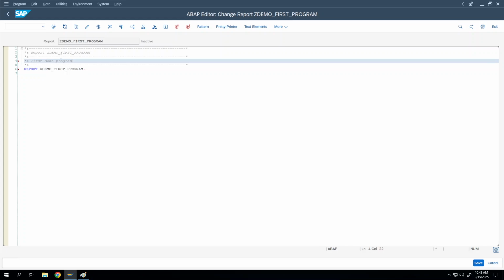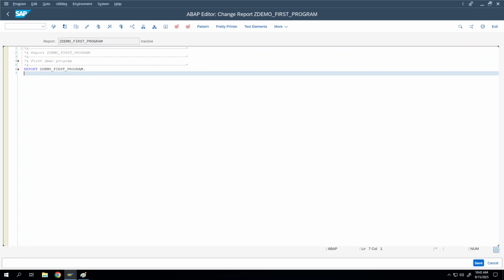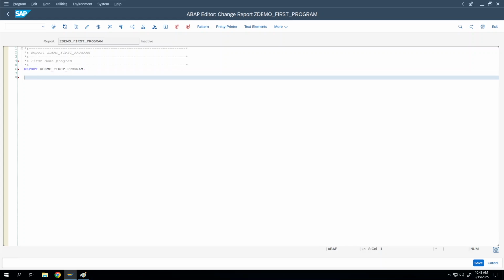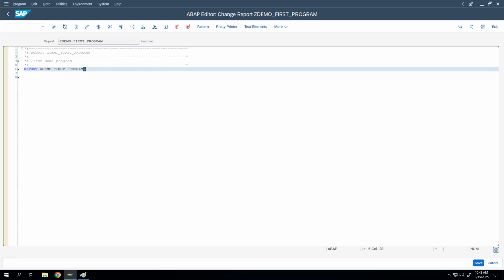Clear? Now, every statement in ABAP should end with a dot.